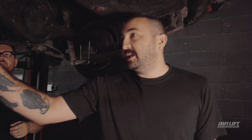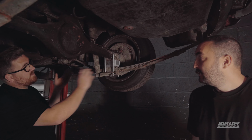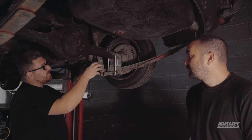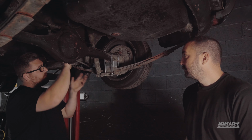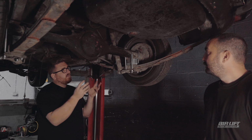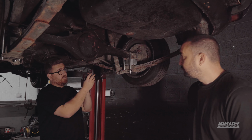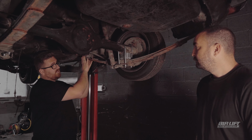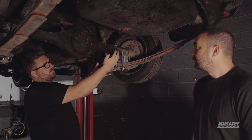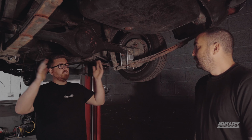Okay, so we're removing the leaf springs entirely? Yes, if we get rid of the leaf springs, that's good. We can put a bag in here somewhere, but we will need to locate the axle. So what we're gonna do is, I think, without cutting the car up, the best option for us is to make a 2-link setup. So we have a link bar coming from this shackle here, all the way to the axle, and then we'll put an adjustable panhard bar in there to stop the axle moving left and right.